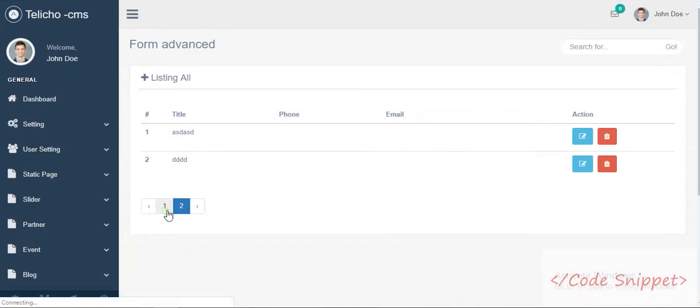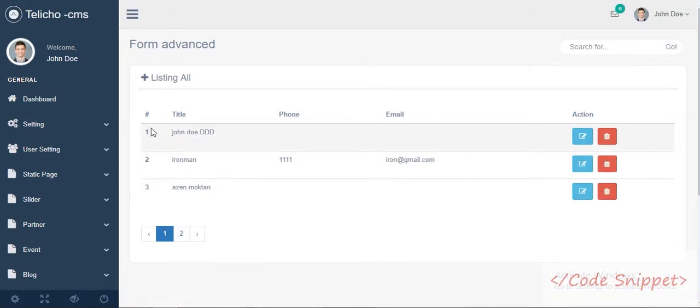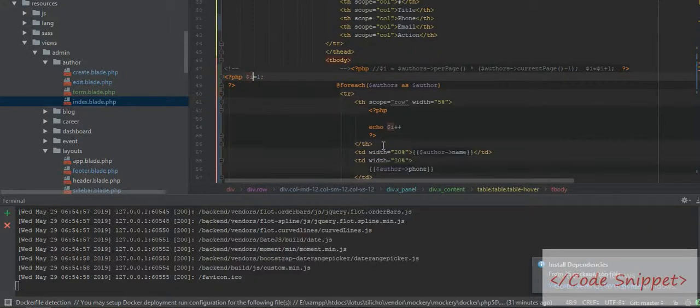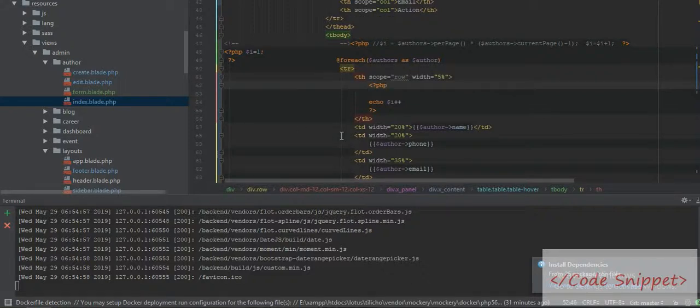But in this video, I'm going to teach you about indexing. As you can see, I have indexing here. I have defined my index variable $i, then I increment it each time the loop is running. So the first value is 1, then the loop runs a second time and it's set to 2, and when the loop runs again, it will be 3 and 4 and 5 and 6 and so on.